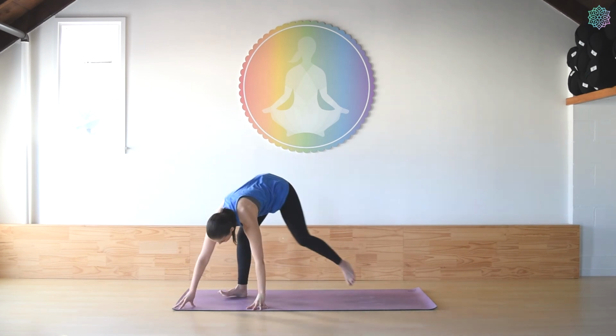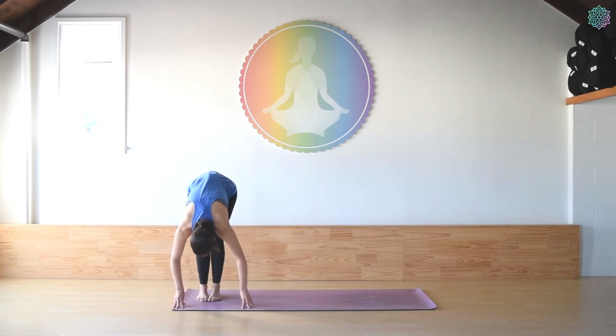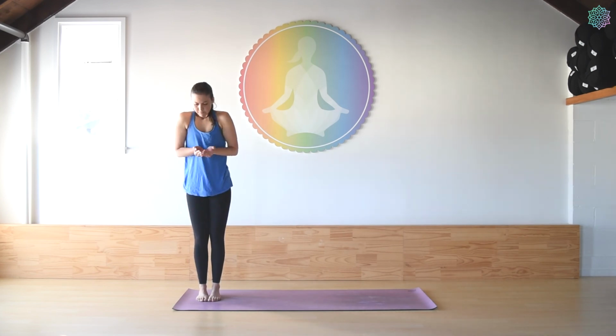Stepping that left foot towards the right so that you're back at your right end of the mat. Toes together, heels apart. Soften into your forward fold for a moment. And palms open as you inhale up. And exhale. Take your breath in between.